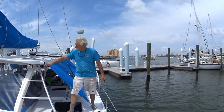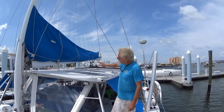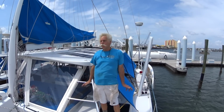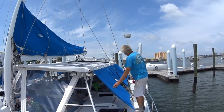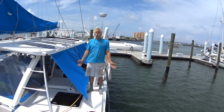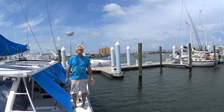As I come forward here, you can see we have enclosure. So we have windshields. When they're down, no rain comes into the cockpit. It's really nice. The wind's cut off. You're just quite sheltered. It can be thunderstorming out here. Nice and dry in there. We have side awnings, block any wind-blown rain from coming in. They also add an immense amount of privacy in a marina situation. They add shade. They block off the wind. They work out real nicely.